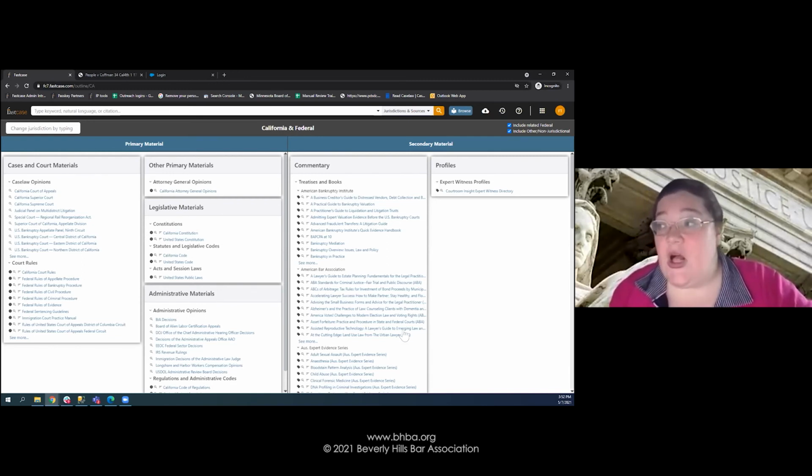However, these are optional add-ons, so you can get a particular book that you're interested in if you want, and you don't have to have a book that you're not interested in if you don't want it. Any material that's an optional add-on will have a little price tag next to it, but don't worry if you click on a link by accident. You can't incur a charge by accident in Fastcase. The system will just let you know that you're out of your scope, and that if you want to continue to view the document, you do need to purchase that as a subscription.